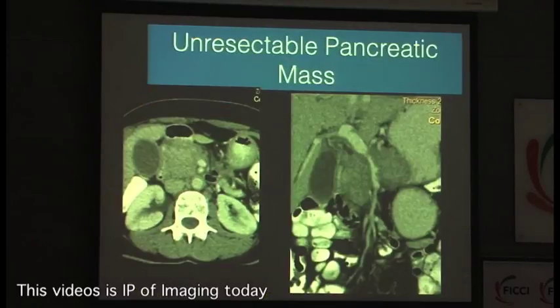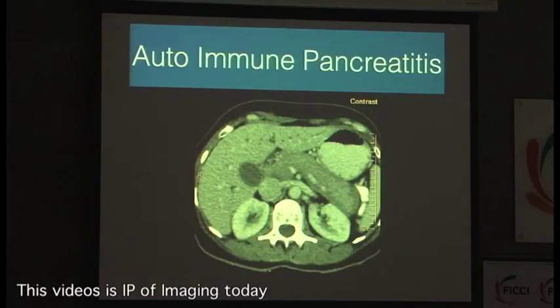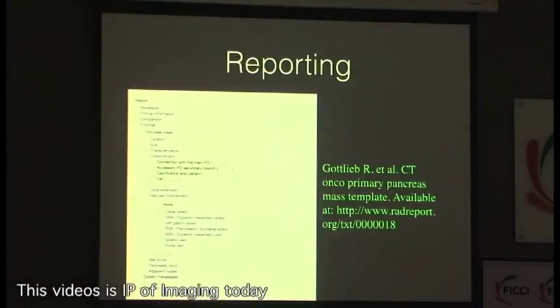That's a pretty picture. Okay, another patient with an unresectable pancreatic mass, known to a colleague of mine, came from outside as an unresectable pancreatic cancer. And what is it? It's an autoimmune pancreatitis. You see the narrowing of the vessels does occur with autoimmune pancreatitis, and you see a very nice peripancreatic halo of hypodensity around the pancreas.